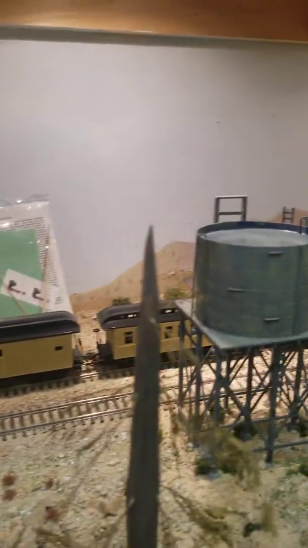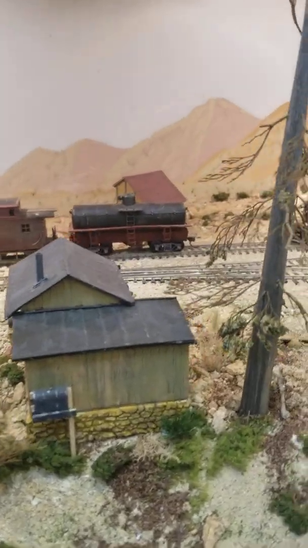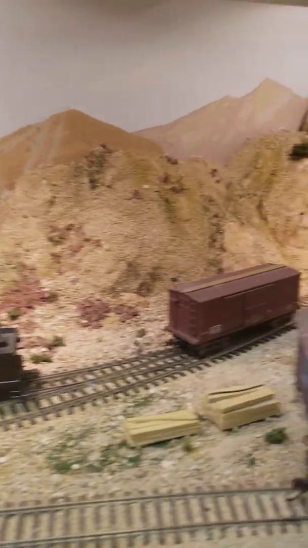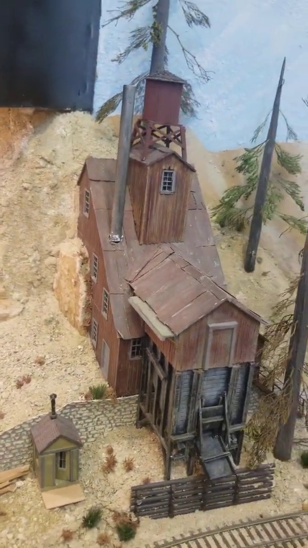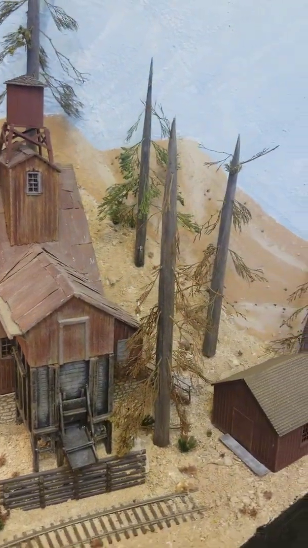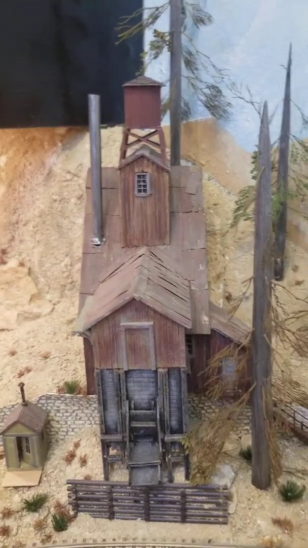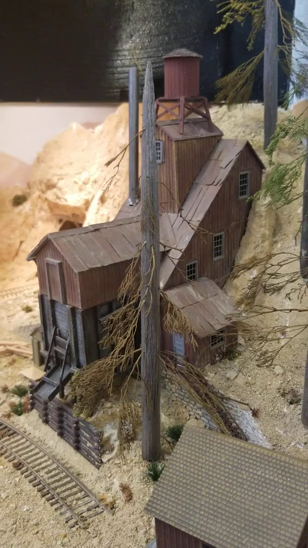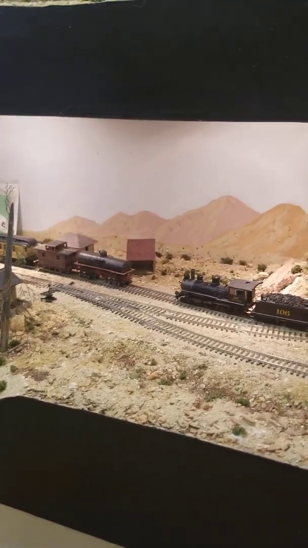Backdrop again. Water tank was a plastic kit. Wood kit there. And let's see here, mine complex. And this was a kit bash of, if I can remember, the Granite Line East Terrible Mine. And I just threw different things on it. Had fun.